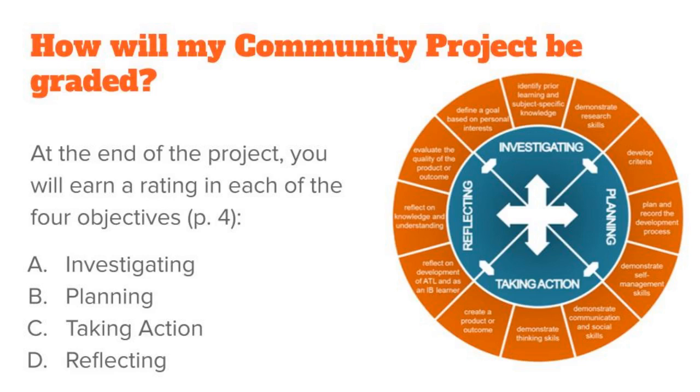So how will your community project be graded? At the end of the project, you will earn a rating in each of the 4 objectives: investigating, planning, taking action, and reflecting. Remember that these objectives are iterative. That means you may repeat steps frequently and go back and forth. They're not necessarily completed in order.